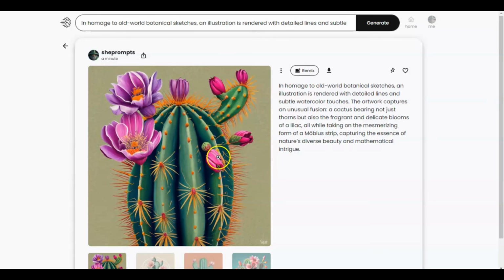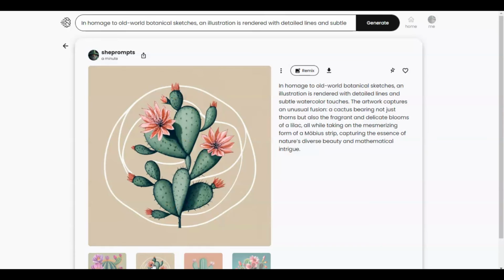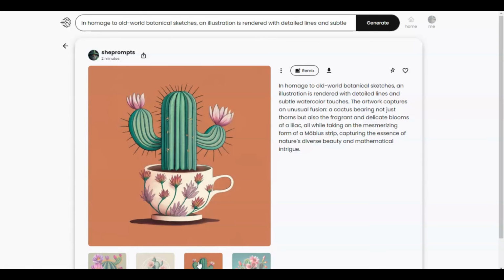Okay, this definitely looks like it's truer to the prompt. This one just looks cute. It actually looks very much like the Leonardo one that we just saw.